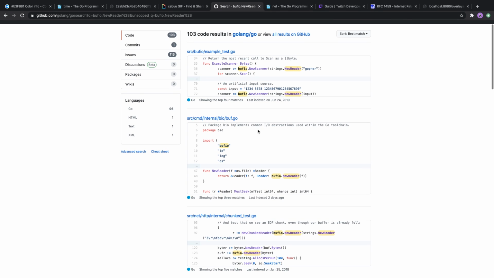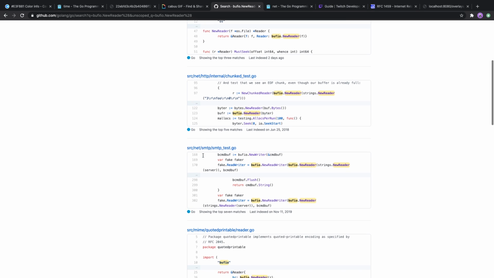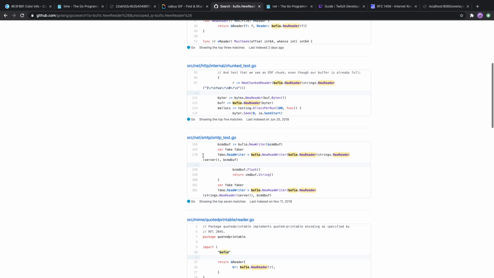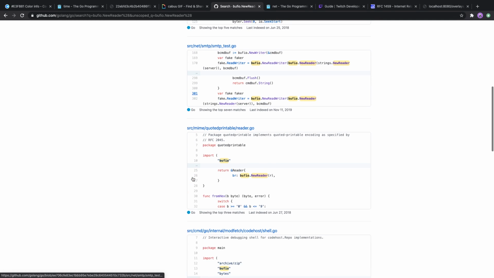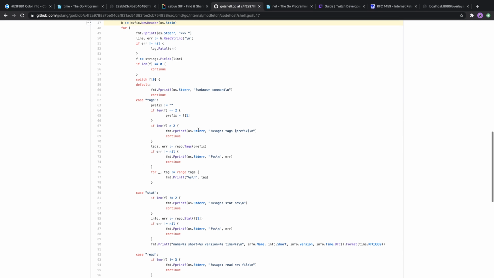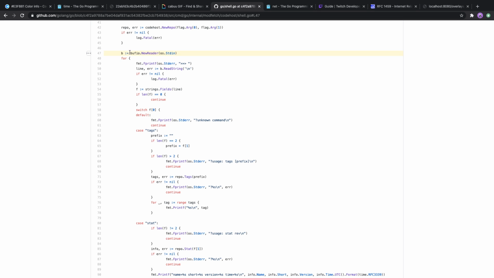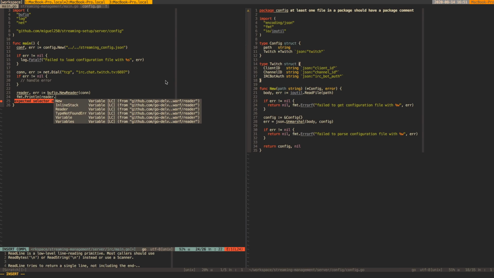So yeah, scanner, and we want the reader. So the connection is passing bytes to it. So let's see if there's one that is using it. So new reader, it's reading from the standard out and doing something with it, and then it's reading string. So it should just work.